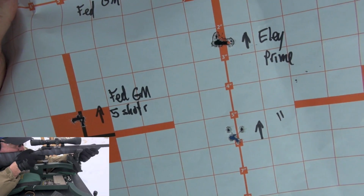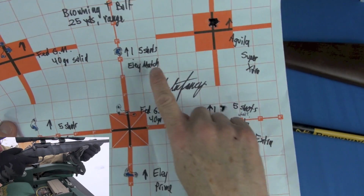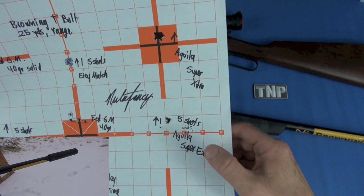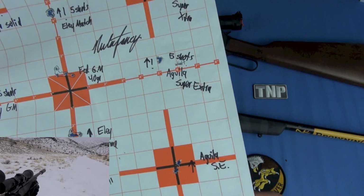I mean, this is what you're going to see everywhere. Eley Prime, same hole. Federal Gold Medal. 5 shots with Eley Match. Aguila Super Extra. Holy freaking A, man. 5 shots, all 5 shots. What did I say? Up arrow, exclamation point. I mean, that's amazing. That's me shooting at an indoor range.